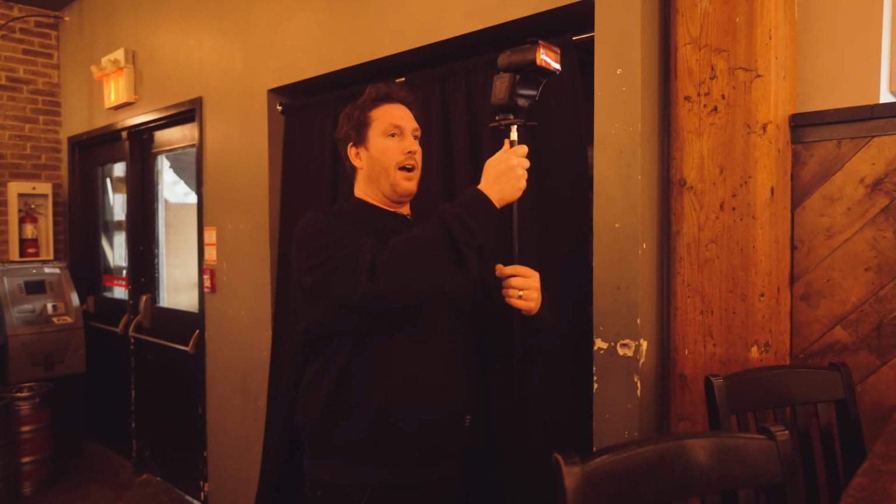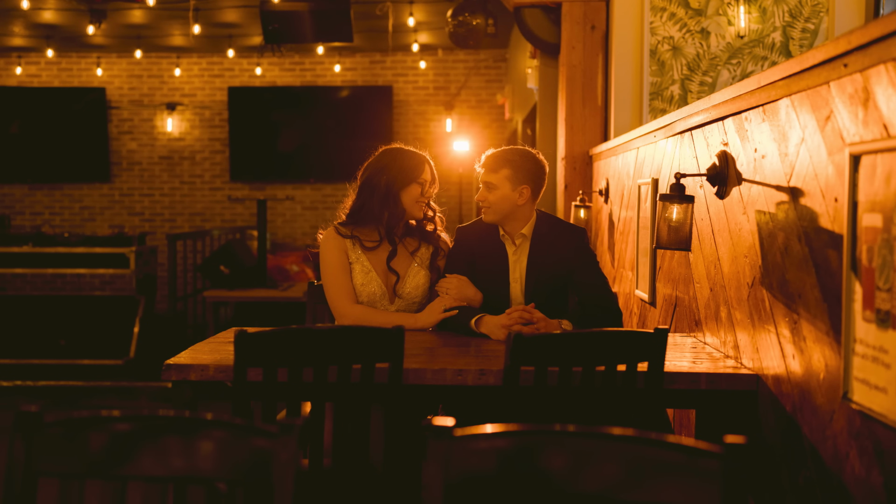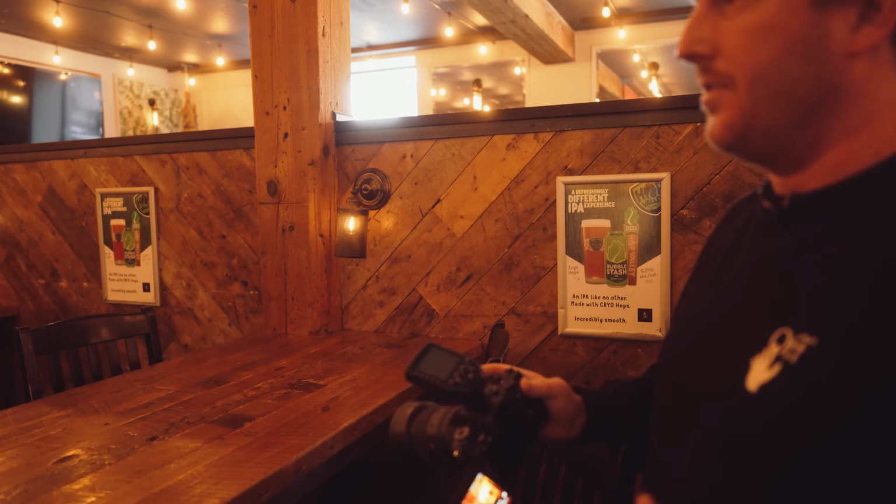I always do my best to hide my flash behind people, but for the purposes of this demonstration, I am not, and you're going to see it all. As you can see, really warm. Actually, the CTO gel is warmer than these lights here. Here we go. So you can also mimic a sunset. If you've got some trees, something to shoot through, you can make it basically as though it is in fact a sunset. If it's a cloudy day, you just have to make sure you hide it. You can't just put a flash on a stick and call it a sunset because it's pretty obvious. But if you hide it behind stuff, make some layers, it's pretty nice.